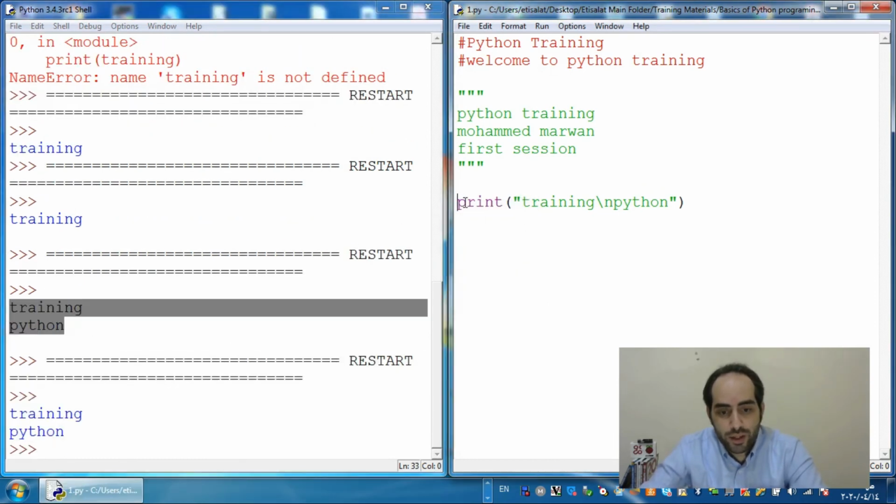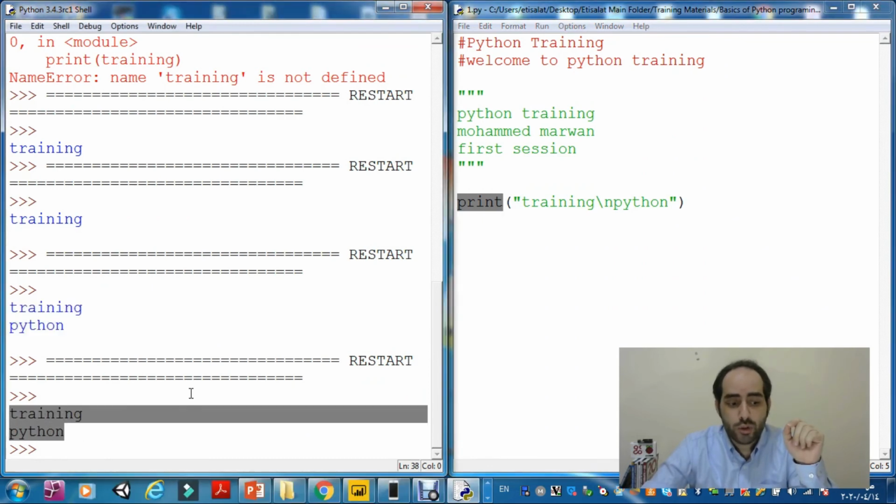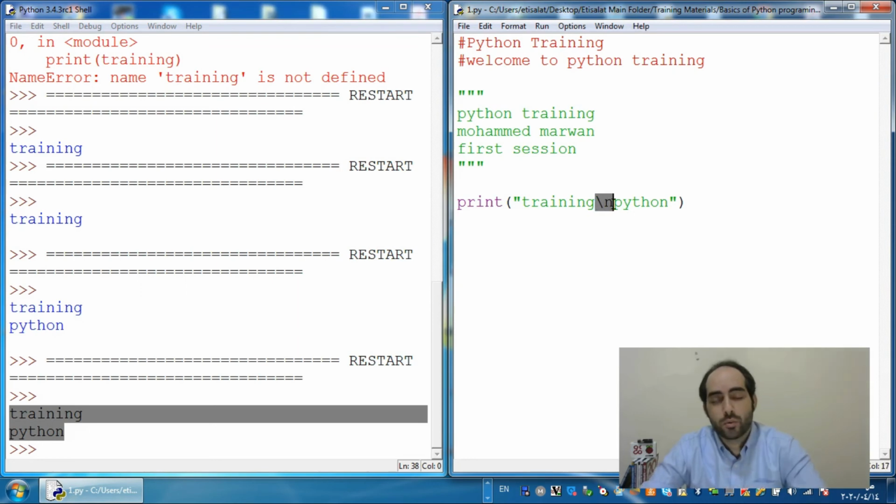So before, I was using the print function two times to print in multiple lines. Now I'm using it one time, and it's also giving me the same output, which is two strings in two different lines, by using this special character, which we call \n. So \n here is used as an enter. The moment it prints training, the moment it sees \n, it will have an enter, and it will print whatever remains of the string. It's a very nice, very cool kind of special character. Keep it in mind, you're going to use it. These are small things, but they are very useful when you start creating your own projects.